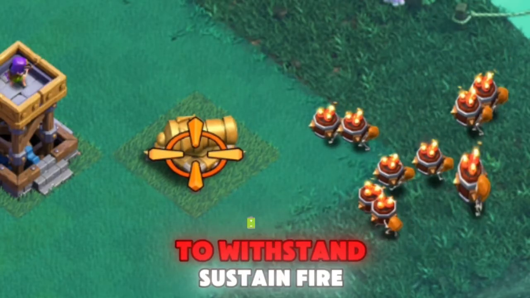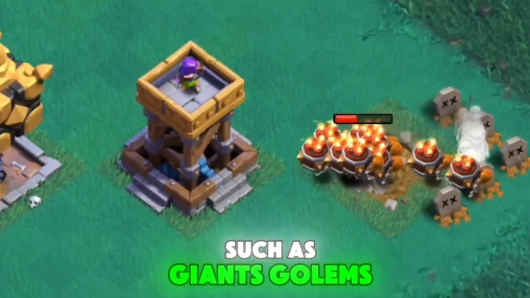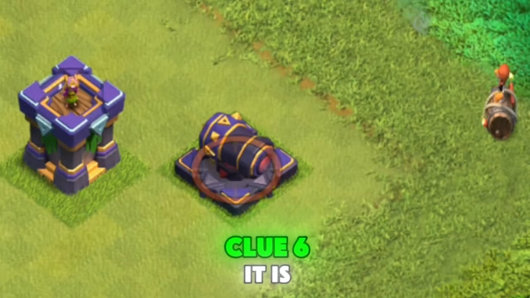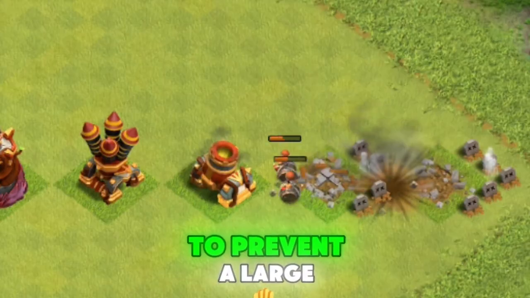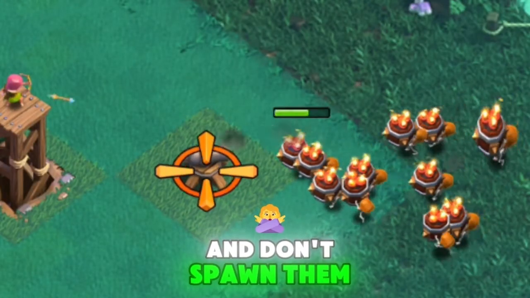Due to its inability to withstand sustained fire, it is primarily used behind more durable troops such as giants, golems, ice golems, or PKKs, or supported with healers. Clue 6. It is also very vulnerable to giant bombs, spring traps, and bombs if there are groups of 3 or more. To prevent a large amount of this troop from dying, spread them along the line of fire, and don't spawn them in one place immediately.